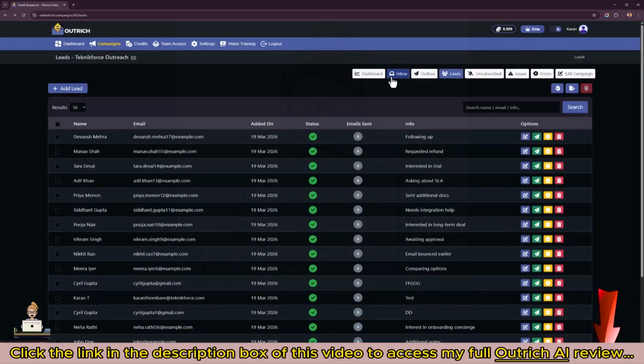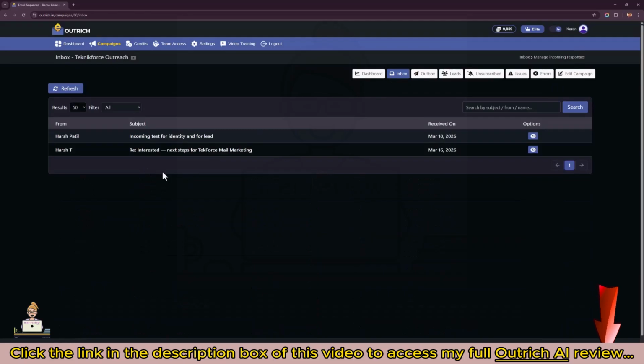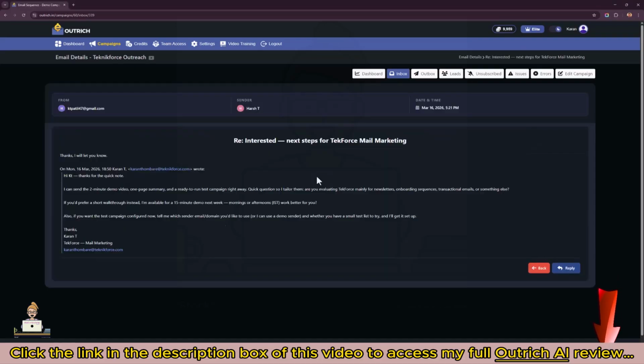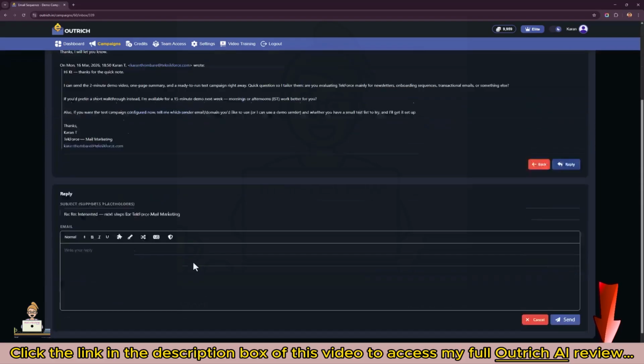By the way, that brings me to the inbox next. This is where you see the emails from all the people who respond to you. Whenever somebody responds to your email, they will show up over here, all of those responses in a single place. You might be using multiple email accounts to send out to your prospects, and the prospects might be replying to those individual email accounts, but you will see a unified inbox where you can view the response and also reply to it. If you want to reply to it manually, you can.